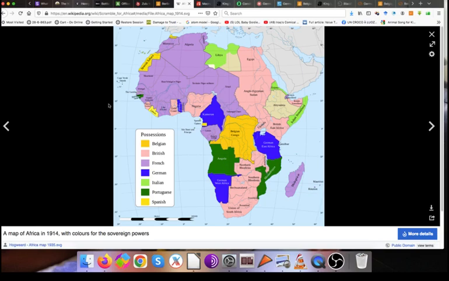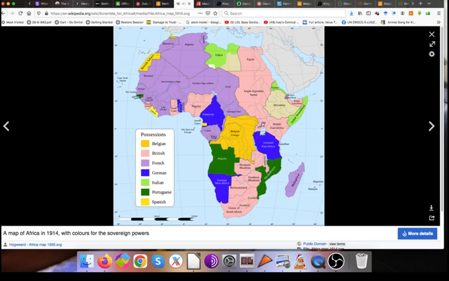And then you had the French. They got massive amounts of territory in West Africa. You had Mauritania, Algeria, Morocco, and the parts of here, what they called Senegal and Niger and Chad. And then you had the British again in North Africa. They had Egypt, Anglo-Egyptian Sudan, which is now the modern country of Sudan.